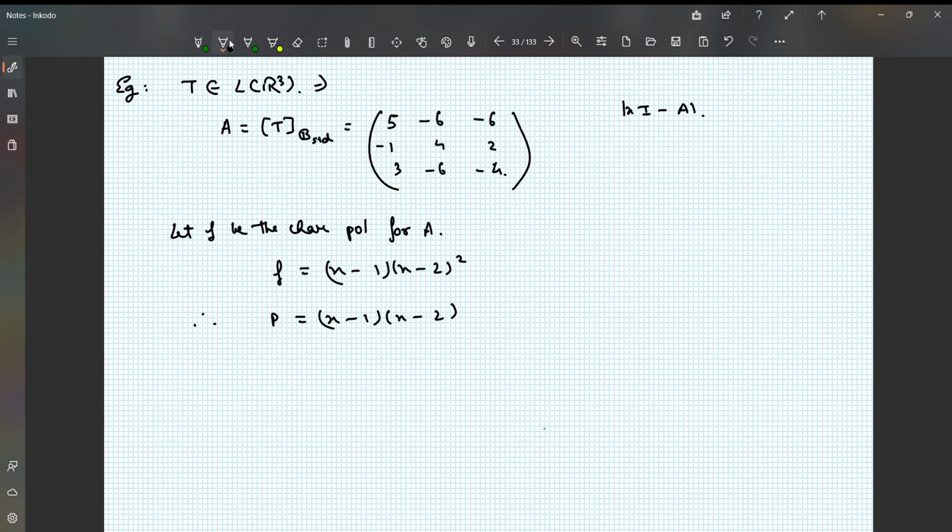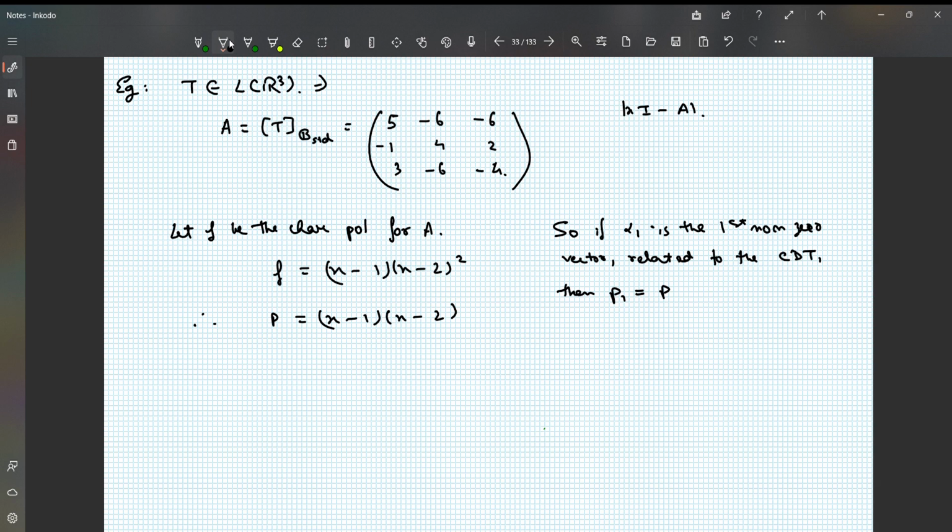Okay. So this is the minimal polynomial, and now we are concerned about trying to find a rational form of this matrix. First things first, we know that if I consider a cyclic decomposition of the vector space R3 under this linear operator, then the first non-zero vector we get, the T annihilator of this vector will eventually come out to be the minimal polynomial. So if alpha 1 is the first non-zero vector related to the cyclic decomposition theorem, then P1, which was the T annihilator of alpha 1, should be equal to P, right?